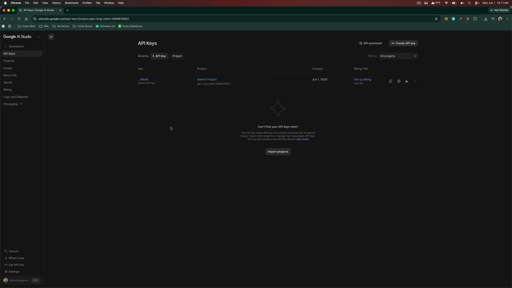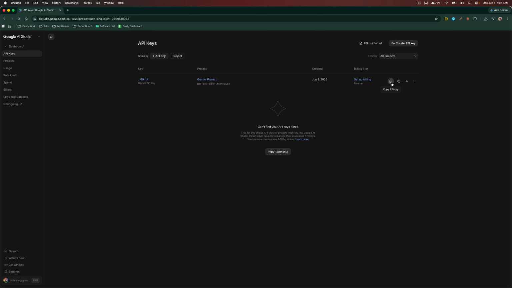And now when we go to our API keys under our dashboard, you can see all of them will be grouped by project, and you can use and see all of the different API keys that you have created. If you want to create another one, you go up to Create API Key and you run the process all over again. And the last thing I want to show you are these four buttons over here.